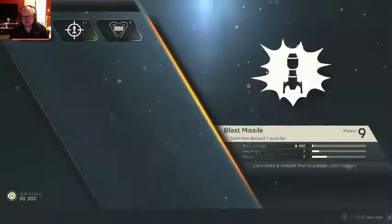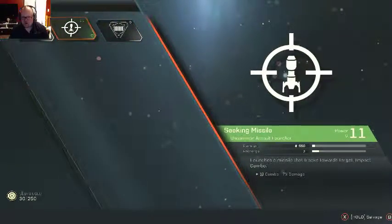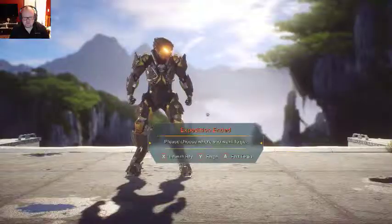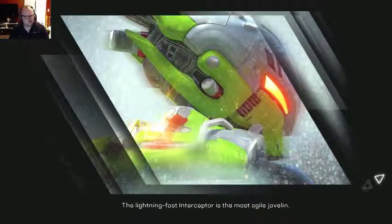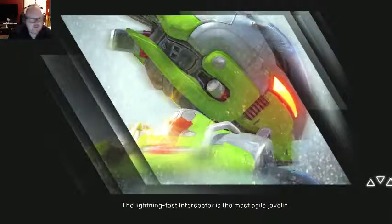The last missile. Seeking missile. Hey, I like that. Specialized ammo storage. Hey, look at that. I want to go to the forge. It's like Jordi LaForge. Oh, man. What the heck? Is my rudder showing on my hair?